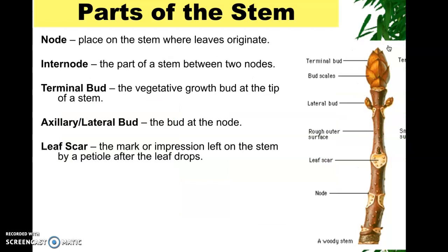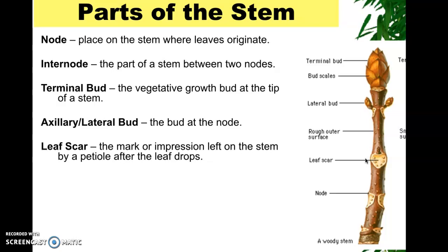Parts of a stem: each part of a stem has a job. We have the node, which is the place on the stem that the leaves originate from. They actually grow from the node. If you look right here, it's those little itty bitty parts of the stem that are kind of built up. It has this bump almost. That is a node. And then the internode is between the nodes. So the node is the little bumps where leaves grow. The internode is the space between the nodes.